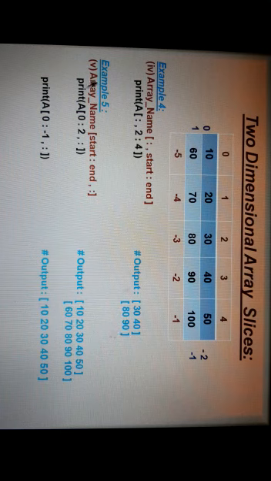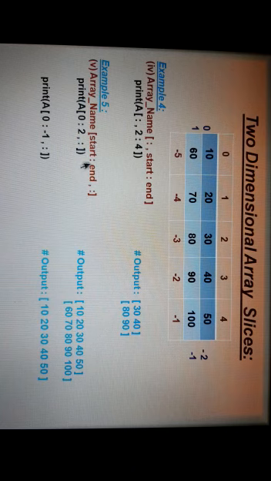Now next example. In this example we take array name, start colon end, comma, then column. In the previous syntax, the row parameter is omitted and the column parameter is specified as a start and end.